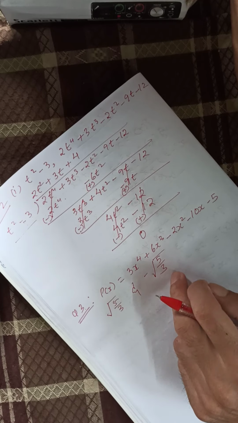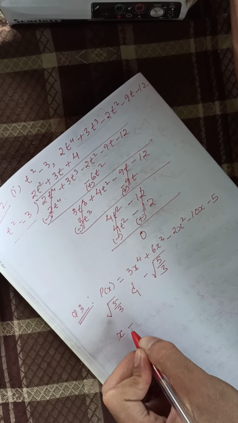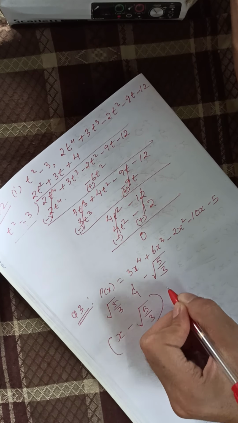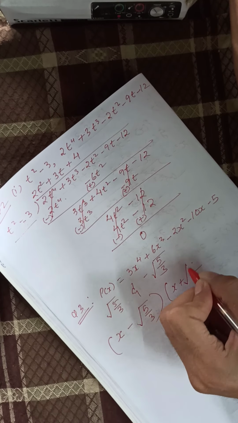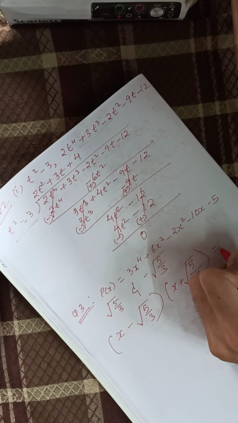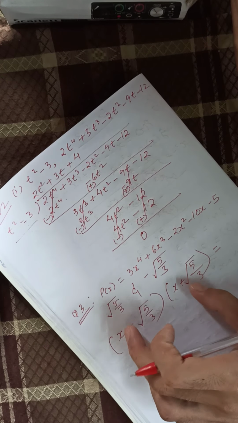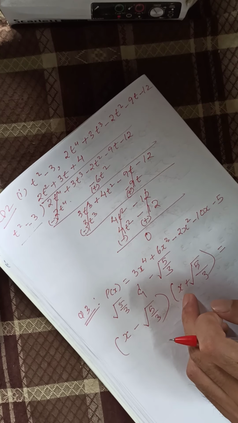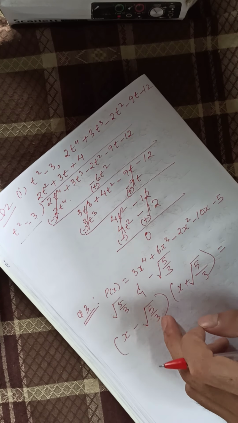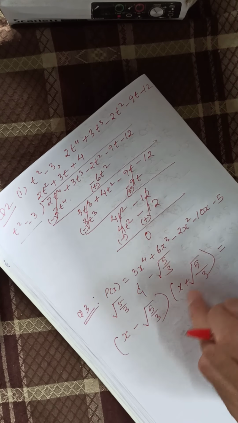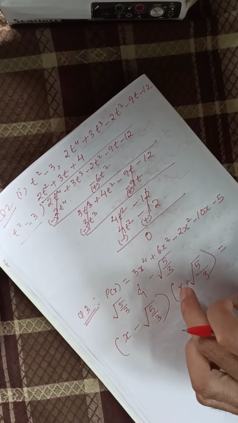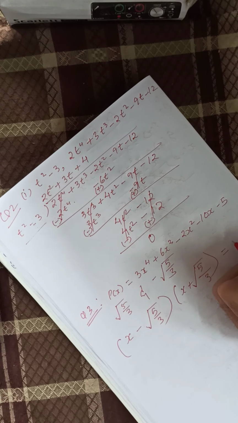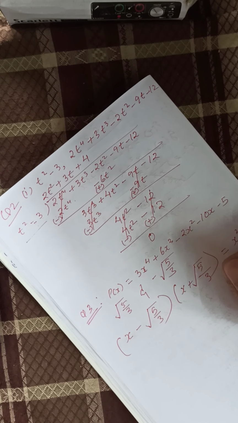See, how do we get zeros? We get like this by writing x minus root 5 by 3 into x plus root 5 by 3 equals to, see, like this. So this one we are rewriting it like this because these two are the zeros. Then what do we get? x equals to plus root 5 by 3, x equals to minus root 5 by 3. So what we get here is a minus b, a plus b. This is a, this is b. What is the formula? A minus b into a plus b becomes a square minus b square.